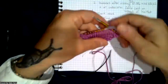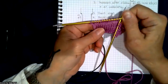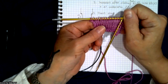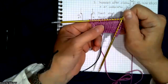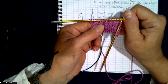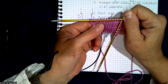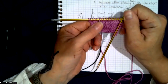Okay, so why not just do that? Well, this is what a wrap and turn looks like in your fabric. I would argue that it's very subtle. It can be easy to knit right past it without seeing it if you don't put a marker on it. So if you choose to use the wrap and turn, please do mark the stitches that you have wrapped with a marker so that you know when you come to them.